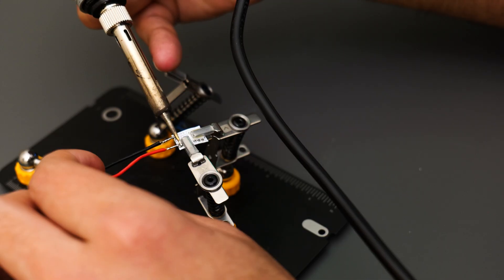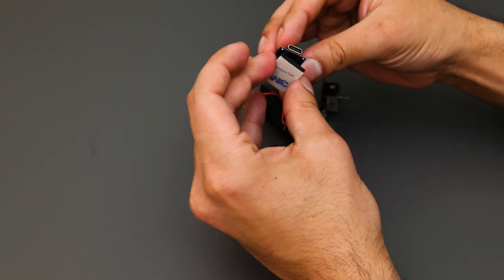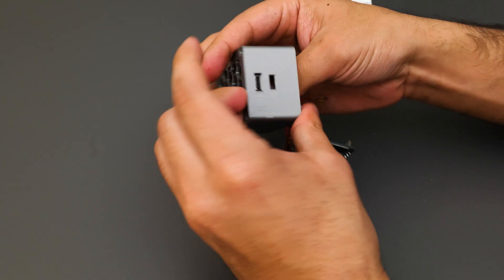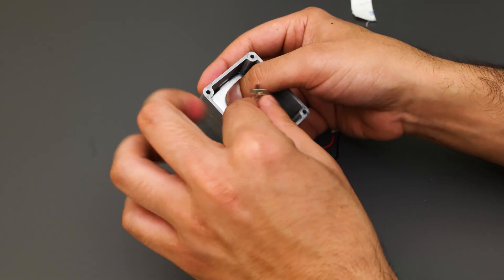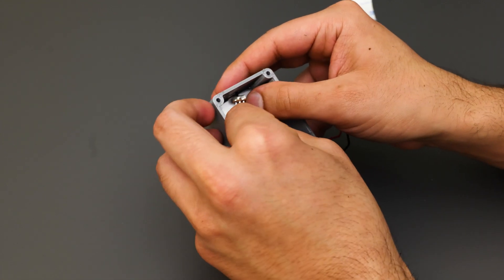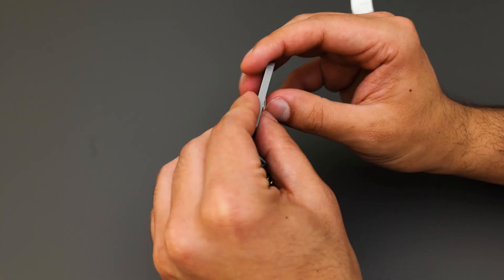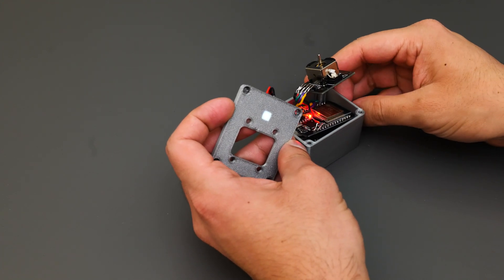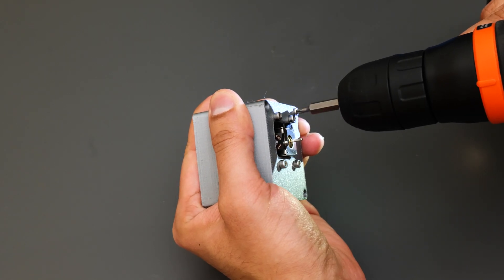With the 3D printed parts finished I started assembling everything. I'm a big fan of using 3M sticky pads to mount electronic components — they might not be the most orthodox method but they are really firm, so components tend not to move. I used one to mount the charging module so I can recharge the controller battery. The LED was a great decision here because without it it would be quite difficult to tell whether the controller is on or off — so it serves a functional purpose and looks cool.